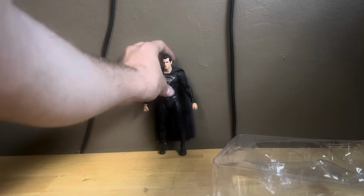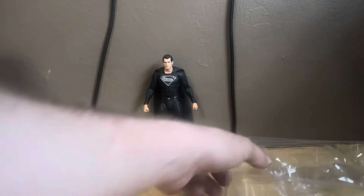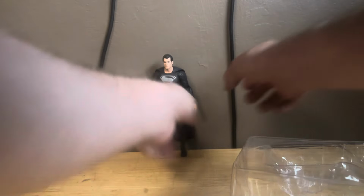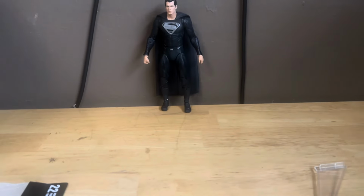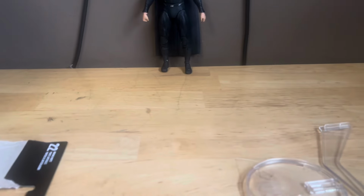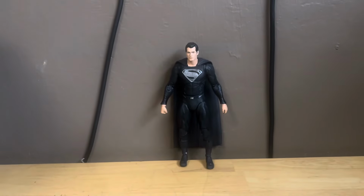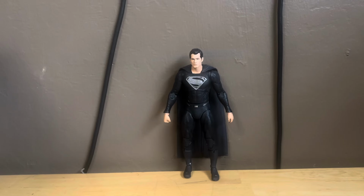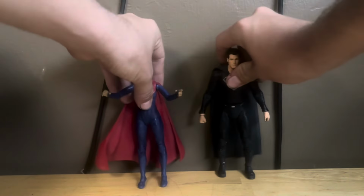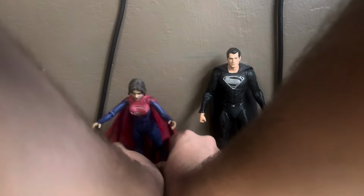Here he is out of the packaging, looking pretty sick. Before we take a look at this figure, let's do a quick size comparison. Here is Zack Snyder's Justice League Superman, and then let me get him next to Supergirl. Let's see how these two look together.